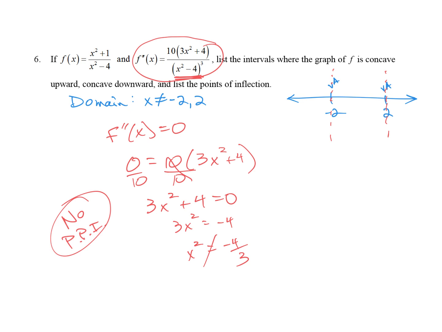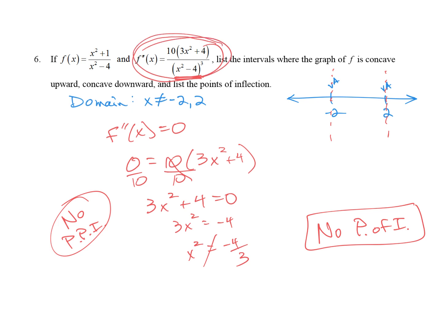All right, so we've already got part of our answer: no points of inflection. So all we need to do is discuss the concavity. We just need to say whether it's concave up and down. We just need to test in our number line. So you have your second derivative. Plug in a number in each section here, in the left and the middle and the right.